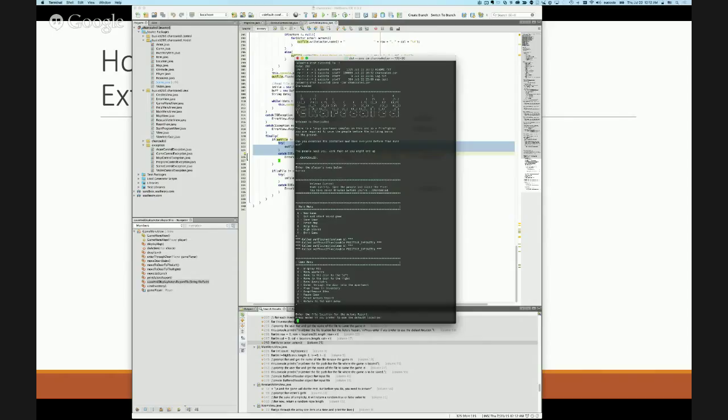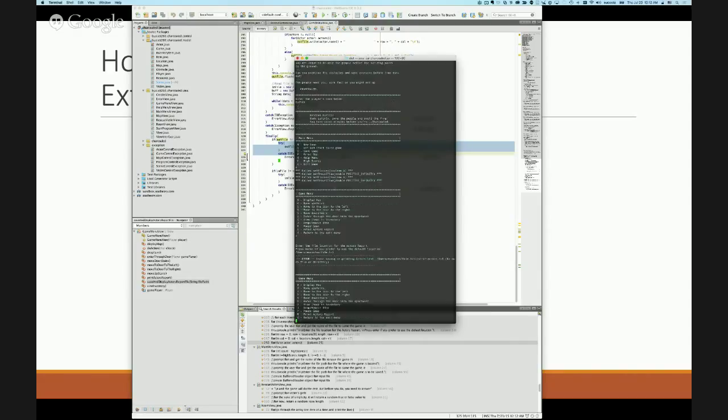I enter the location where I want to put the file. First I'm going to demonstrate an error, so I'll put this in a path that does not exist. The path does not exist, so it throws a no such file or directory error.